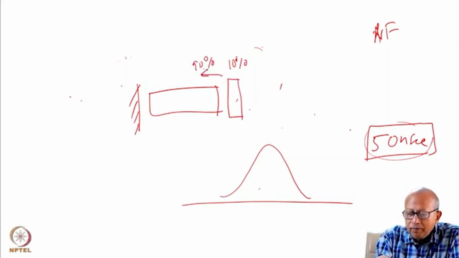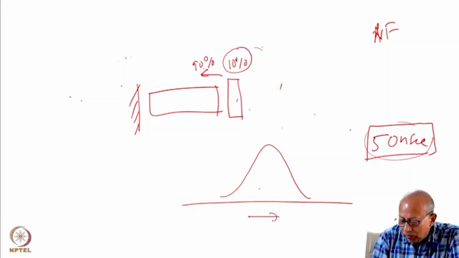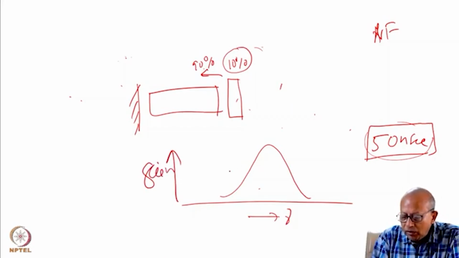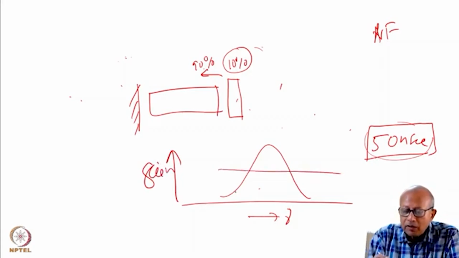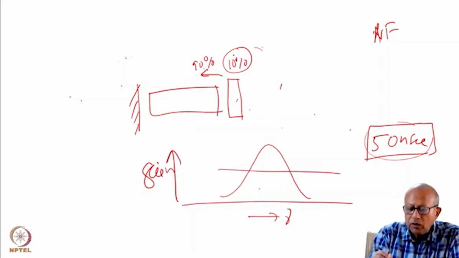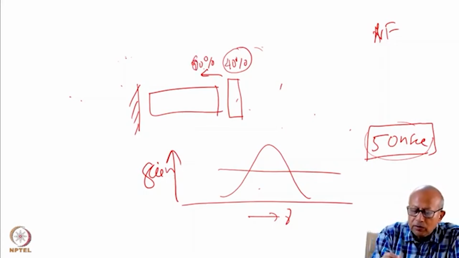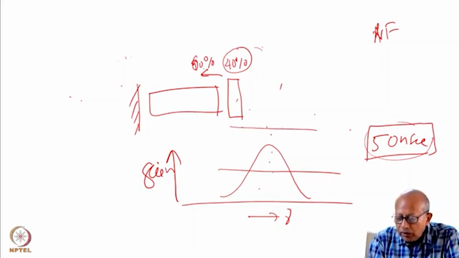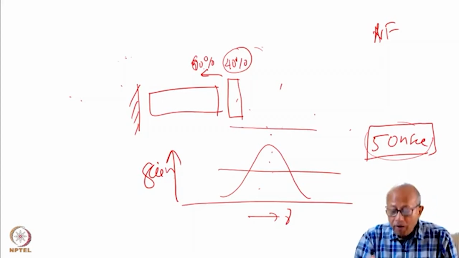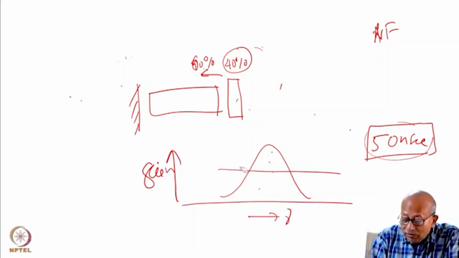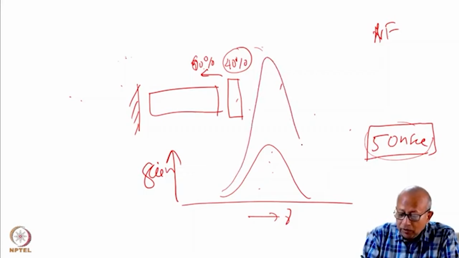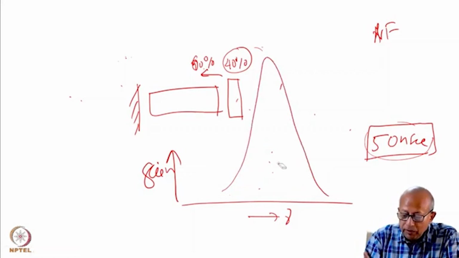So if you plot the gain and the loss, the loss will be a straight line, because this is frequency and this is gain. As the loss is independent of frequency, it can be represented as a straight line. Suppose you increase the transmission, suppose you make it 40% and this is 60%, then the loss would be high. The loss line may be located here. So loss becomes more than gain, so it will not lase. But for an Excimer laser, the gain is so high. So the gain can be like this for Excimer lasers.